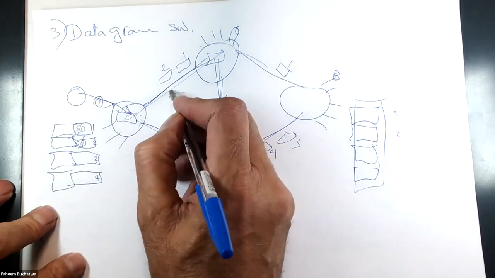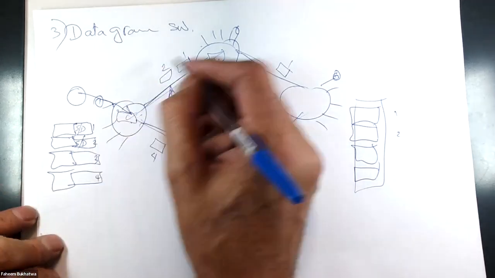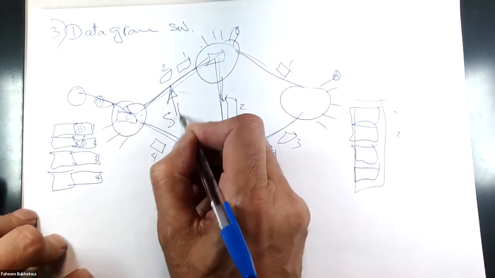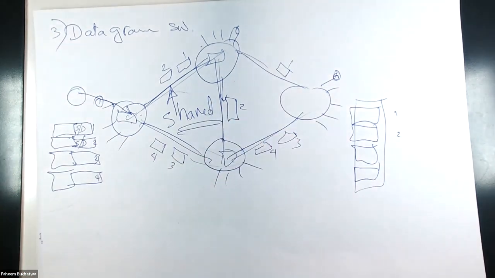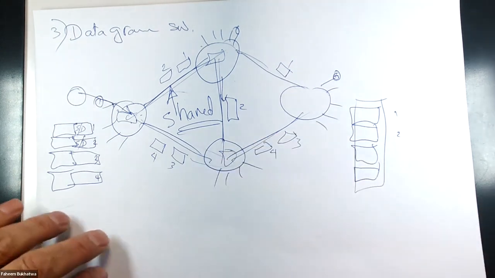As you can notice, an important keyword is that wires or links are shared. They're not dedicated like the earlier technique. What does shared mean? That means they can take 10,000 calls simultaneously. Packets from so many calls, from so many sources, are going through, and each router will take one and look at each packet. Remember, routers can deliver 1 million packets a second. I can take 1 million packets from this port and put them on that port, and the transmitters are working, sending away. So that is known as the datagram switching technique.